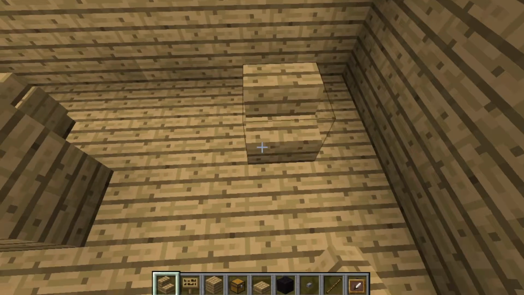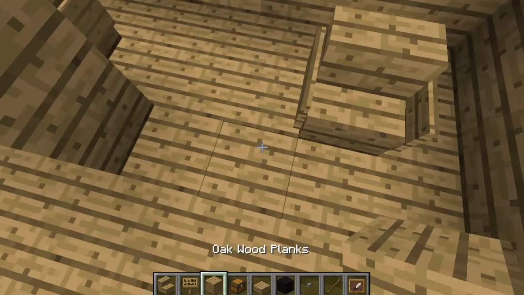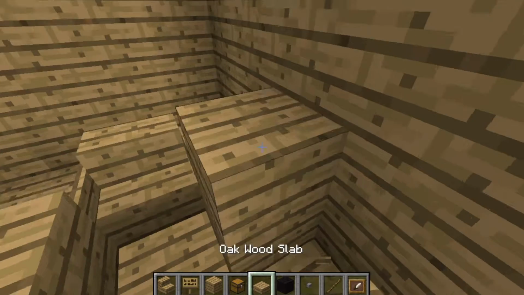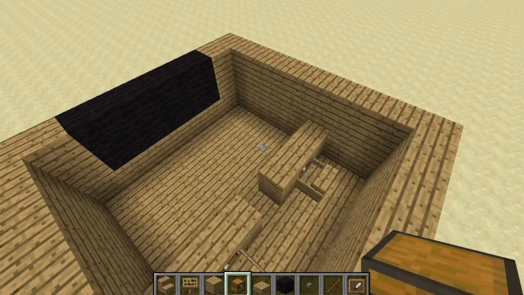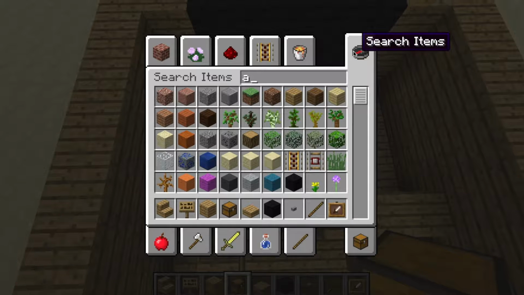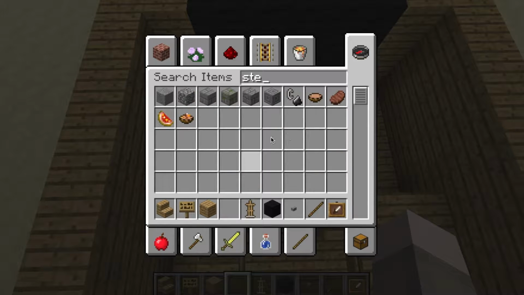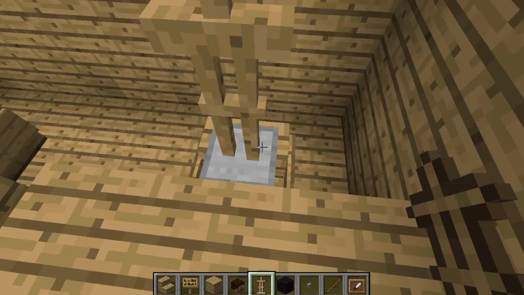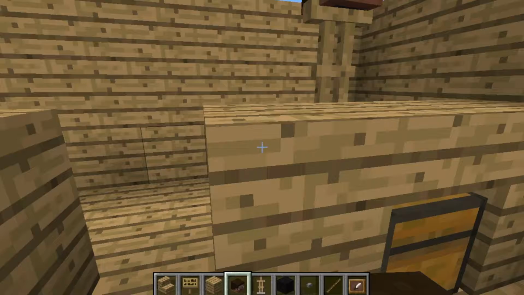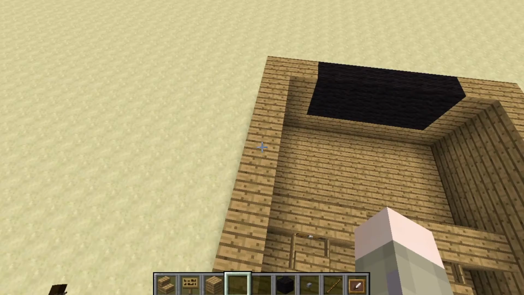But another thing about this is that you also want it to be big for more seats. But multiplayer for me is actually kind of hard to do because no one really comes over. So usually I probably just put an armor stand. So let's get an armor stand for a pretend student. Oh wait, no, it's head. Yeah. So if you're a forever alone guy, boom, you got yourself a friend. So I don't really want that to be there because that looks kind of ugly. So goodbye, friend. We met for 3 seconds.